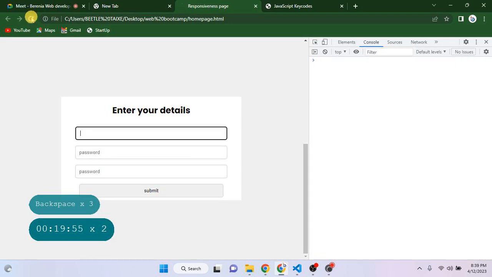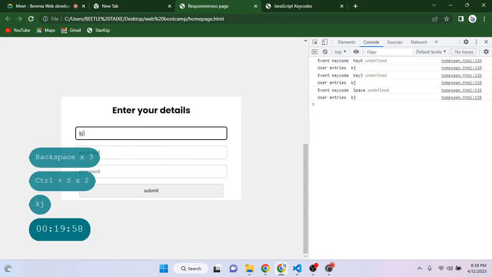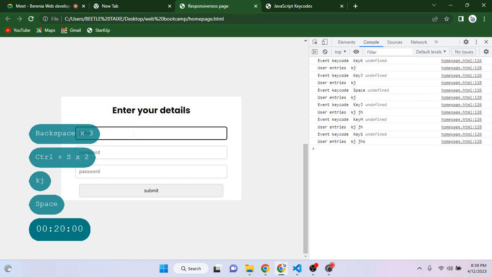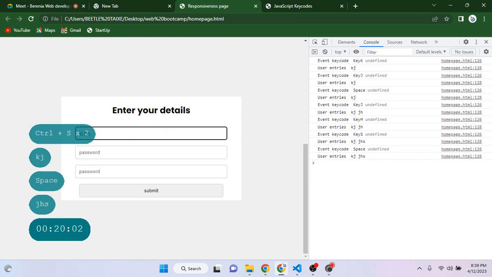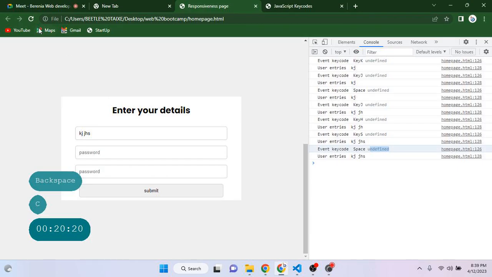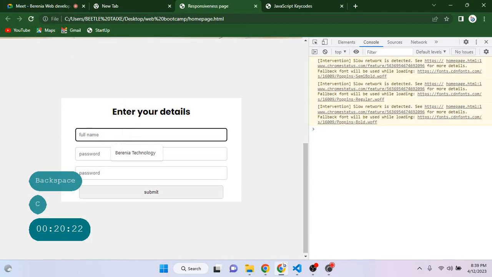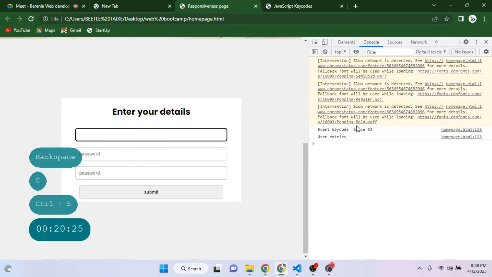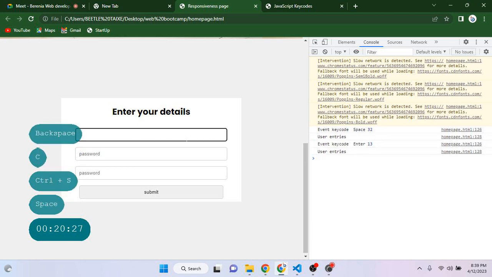Okay, so let me run this again. Let me refresh it and try to get it. You can see that. Okay, now let me press space. You can see this is giving us space, but something is not working. This is showing undefined. Why is it showing undefined? The key code. The reason why it's showing undefined is because keyCode is not actually all in small letters. The C here should be a capital letter, and that's why we're getting undefined. So let's check it out again. Space. Can you see that?